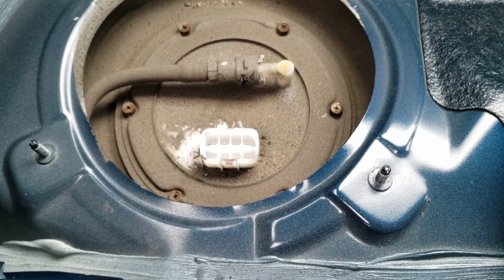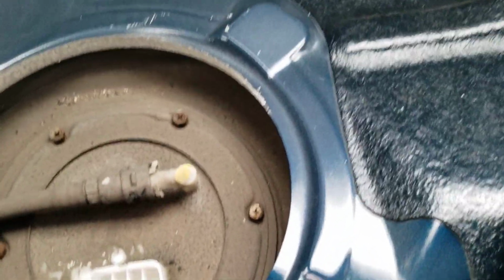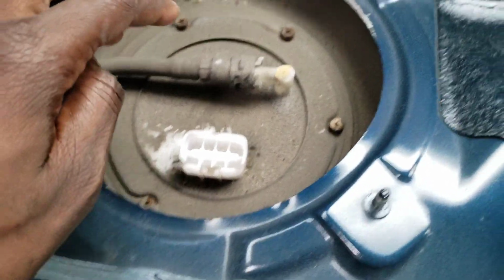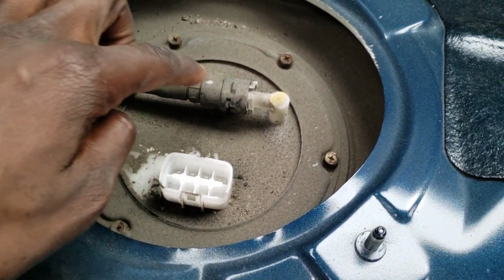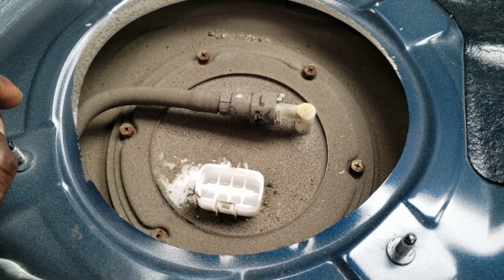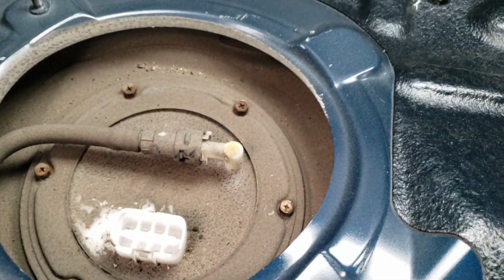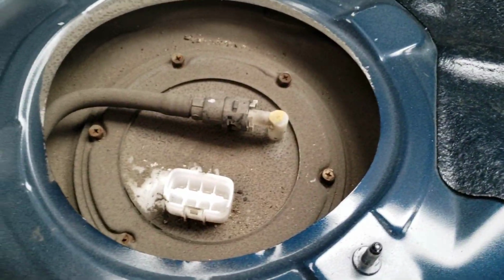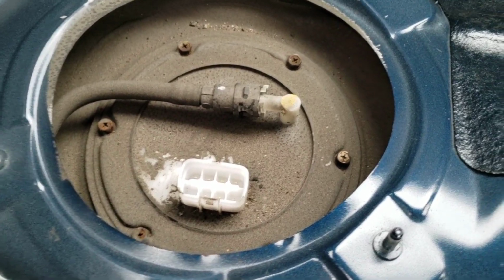While waiting on that, it's been about a minute or 2 now. I want you to start unscrewing these 4 bolts. Don't take them all out yet, because we still have to open this fuel line, and there's going to be some gasoline that will fall. So I'm going to try my best to wrap something around that so we don't get too much gasoline spilled on here. All right. But anyways, let's continue.